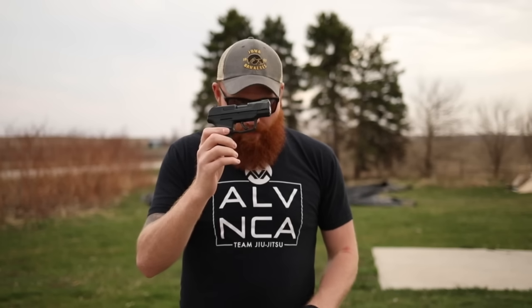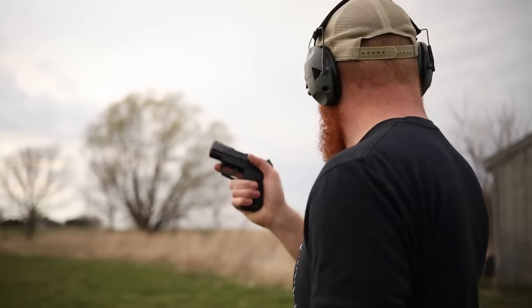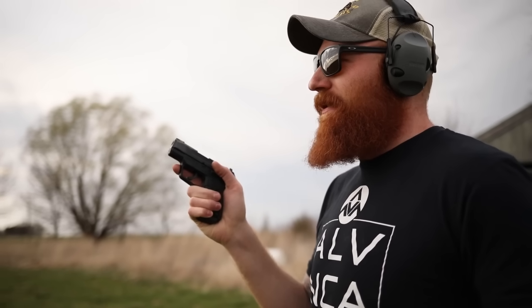Now that you've done that, we'll take the Ruger 9 down there and do some first shots at 50 yards, see if we hit, and if we do hit, we won't even bother sighting it in. All right, so we've got the Ruger Max 9 out here at about 45, 50 yards, and we're going to do the first shots out of the gun at this distance just to see if we can hit it, and just because I kind of like to do that.